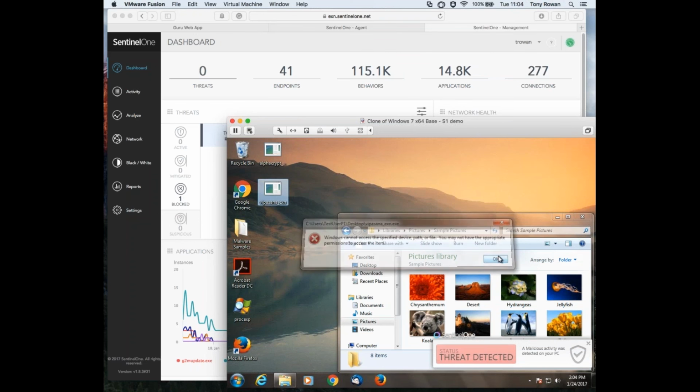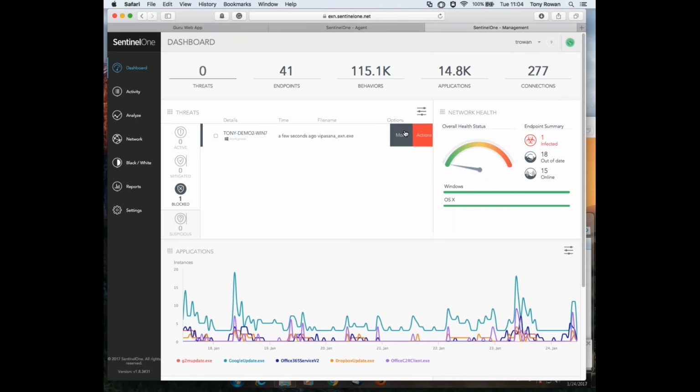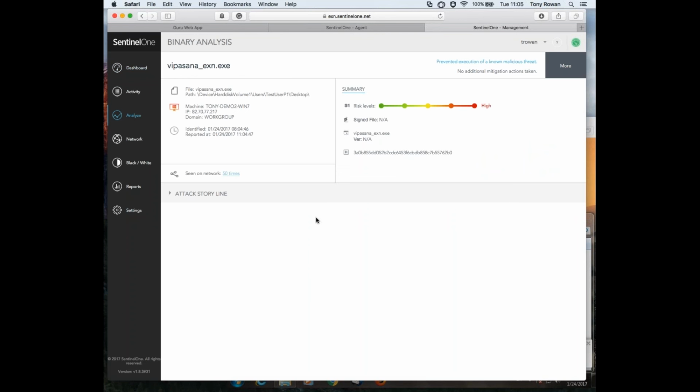So going over to the Windows device now. So remember, this is alert only. Any malware I run is going to be allowed to run all the way through essentially. So what I'm going to do is look at some malware samples. If I open a folder, we've got some samples there. If I open pictures, for example, everything I'm doing is being watched all the time by the SentinelOne agent. So this behavior is being watched. At the moment, that's not regarded and hasn't done anything malicious. So me opening a folder and looking at some pictures hasn't created a malicious event.